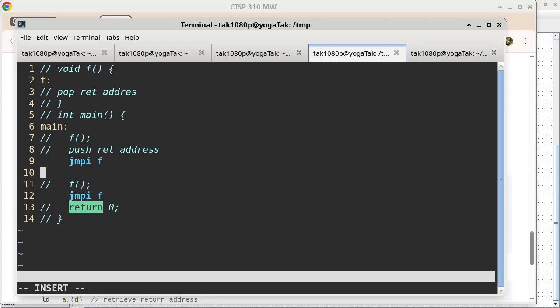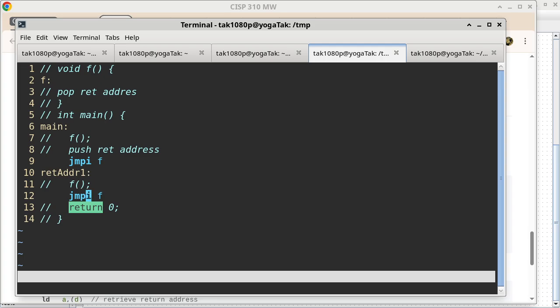Well, it's actually here. Okay, so we can call this label return address 1, which is the return address of the first call. It is right after the JMPIF, the JMPI to F. Because if I move the label one line earlier, then we'll be going back to the same location where the JMPIF is. So now it would just keep doing the same thing over and over again. That would not be the right spot to do it.